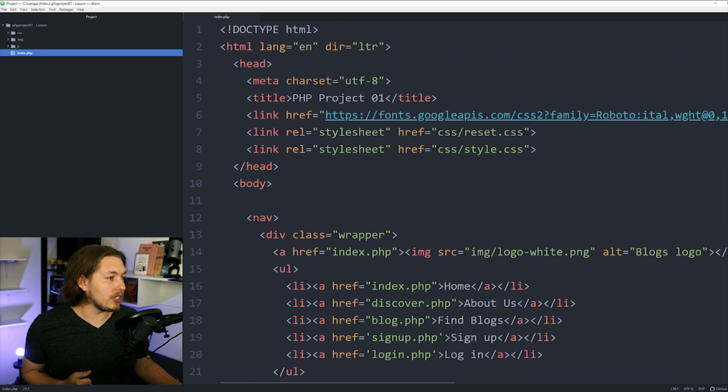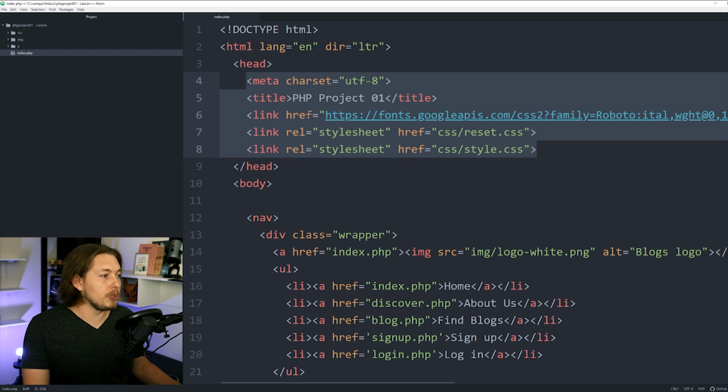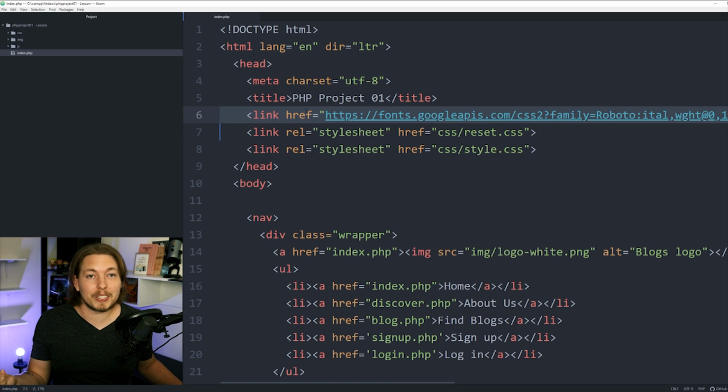Inside my index page, I don't have all the basics covered regarding HTML. All the meta tags aren't there. Certain things are missing. But this is just bare bones, just to show you exactly how we can get started doing something using PHP. Inside my head tag, you can see we just have some very basic stuff. I linked to a basic font on the internet because I like using special fonts. You don't have to do this.